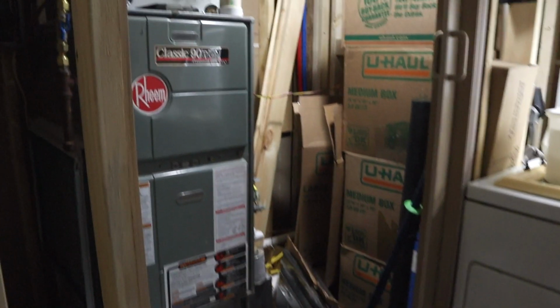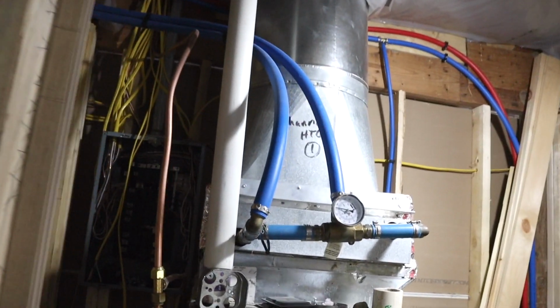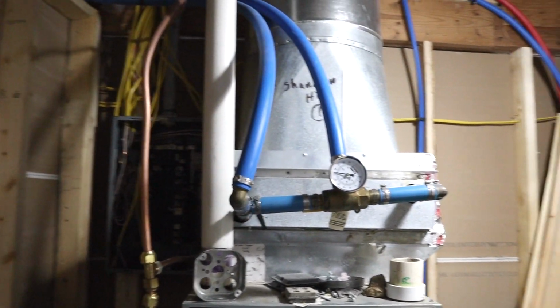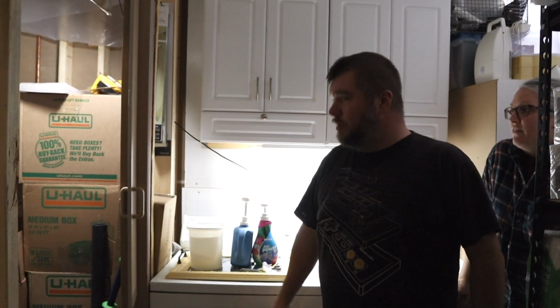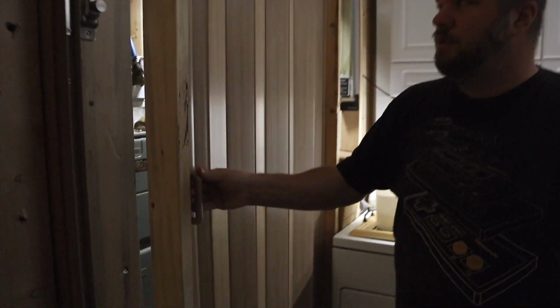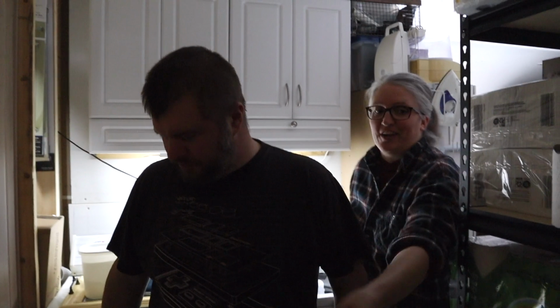We do have a propane furnace, but we're not using the propane side of it. It is there for backup if something does happen to the boiler. And then our bathroom, like I said, is here. Our kitchen is on the other side there. We have another folding door. Eventually we'll put some more drywall up on here. It's very effective. That'll be closed in. There's a wall over there and another door right here.